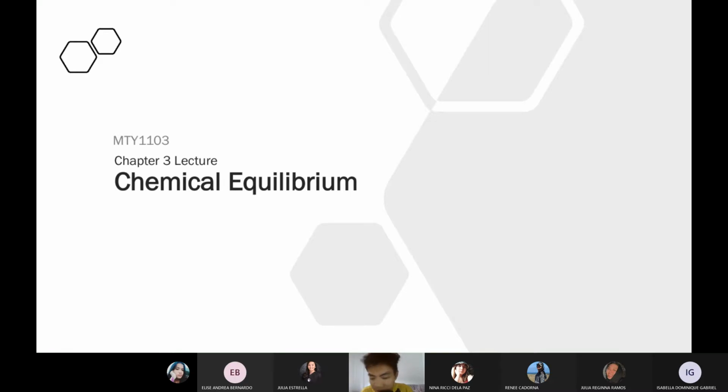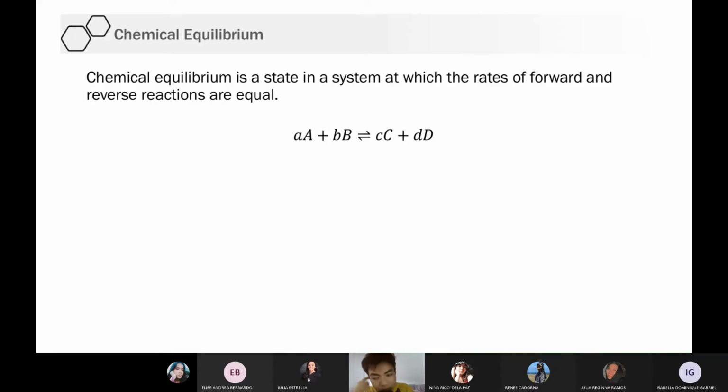Okay, so last time, ano yung ginawa natin? So last time we discussed equilibrium. So we said that equilibrium is a state of a system in which the forward and the reverse reaction are equal, no? So that means yung flow ng reactants to products and products to reactants ay equal. Okay, so that means yung ating reactant na convert into product and at the same time yung product na convert back into the reactants na. So, ikot-ikot lang yung ating substances no. And yung balance ng pag-convert niya from one species to another, tawag natin doon ay equilibrium no.